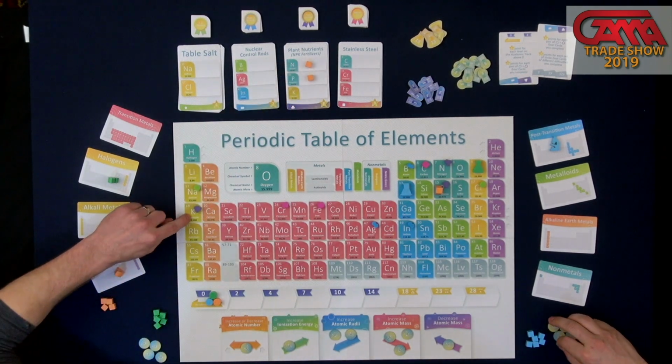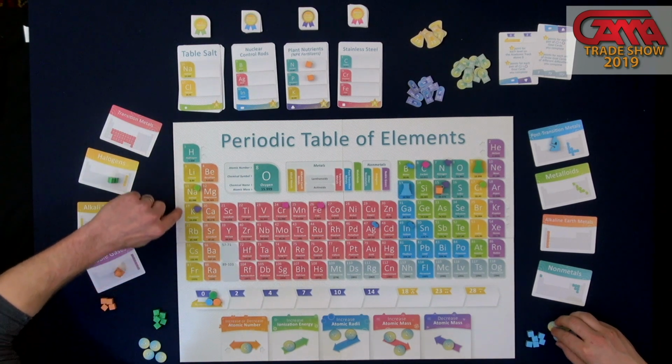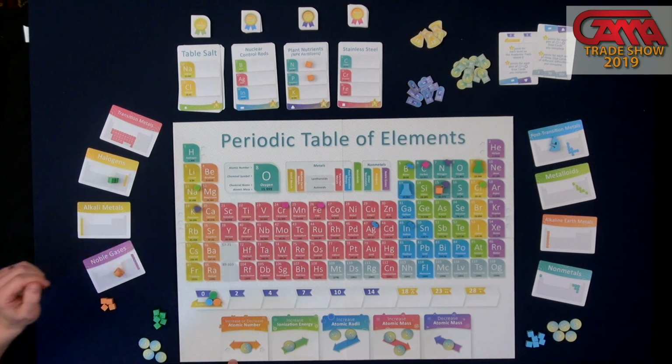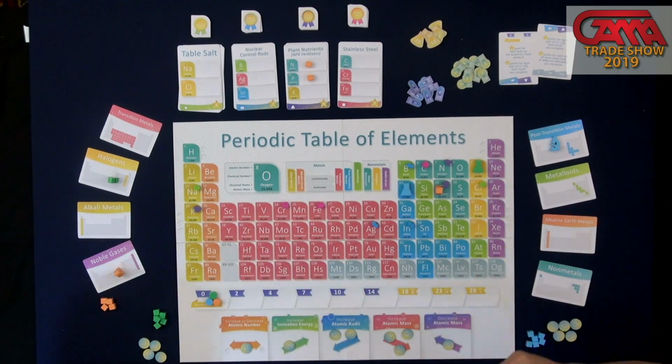Now I need potassium. That's pretty far away, but you'll notice you have this edge of the board right here. You cannot jump across this edge of the board with any of these trends, but this one does allow you to do that. So if I had more energy, which I don't, I'm out, I could actually move from 18 to 19. That's exactly right. So maybe that's what I'll do on my next turn.